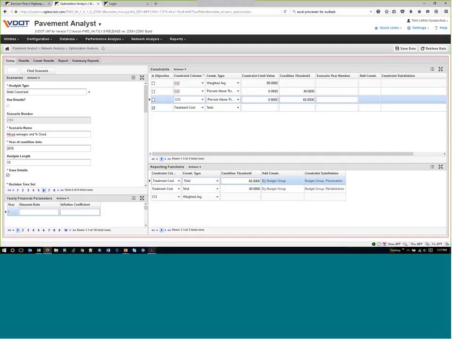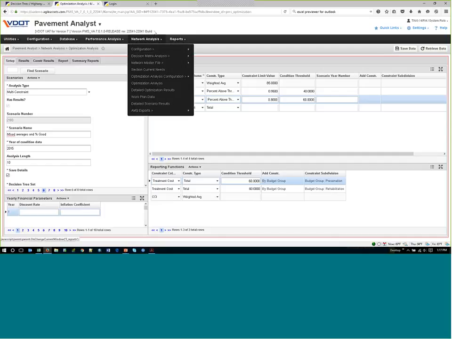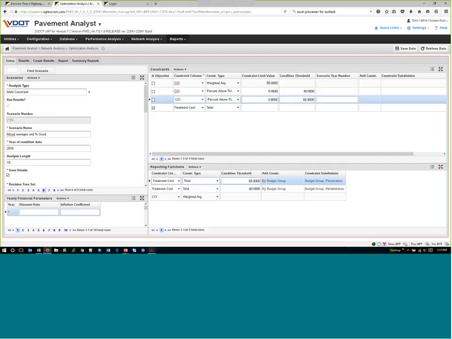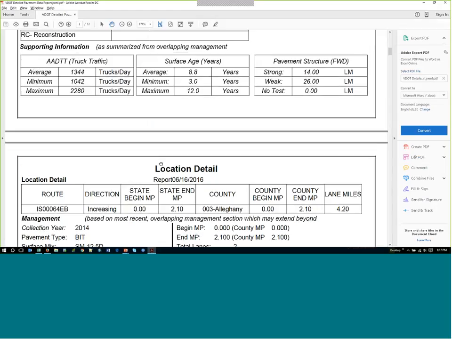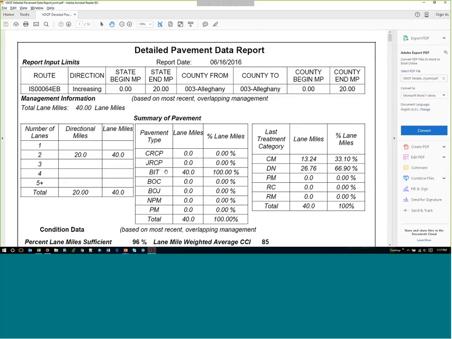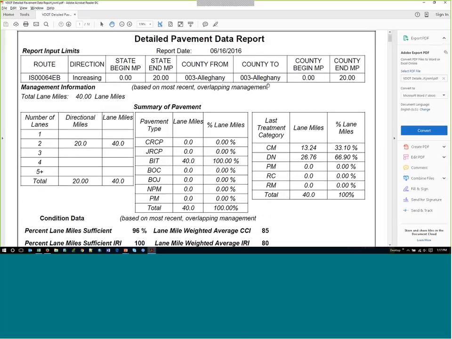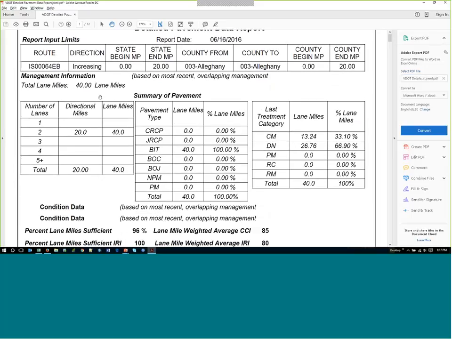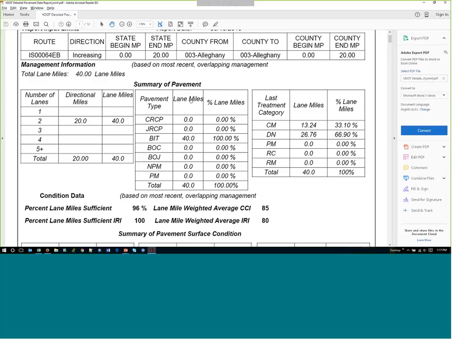The next thing we want to look at is that we also have some reporting available in the system, and I have a couple of quick examples of that to show. This is a report set up for Virginia where they configured a kind of form-based report that shows condition information about a particular section of road. And so this is showing the first 20 miles of Interstate 64, my favorite road here. And it gives us all kinds of summary information that we configured for them.